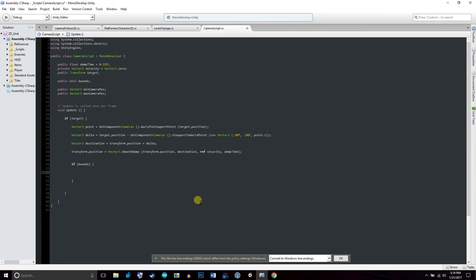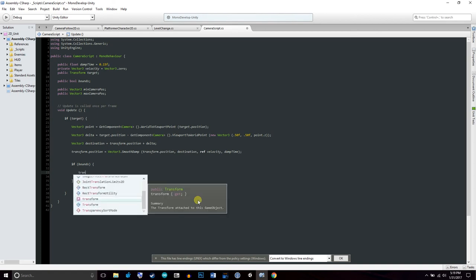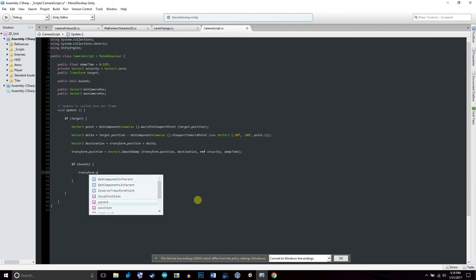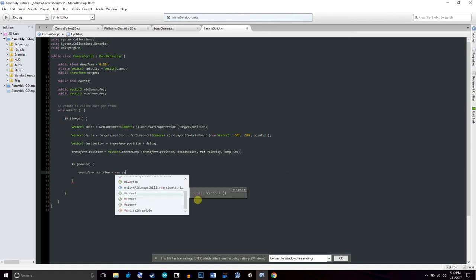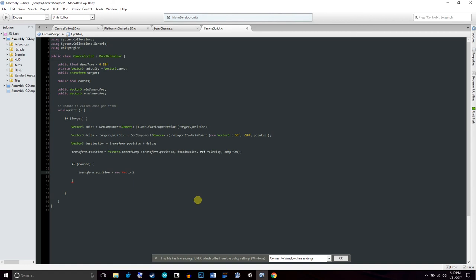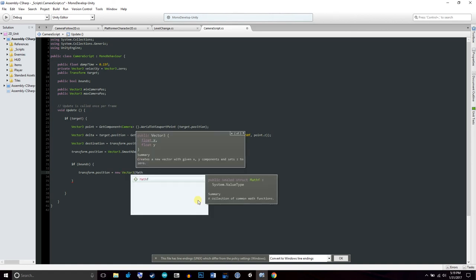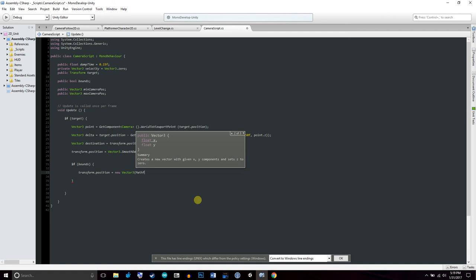So we're just going to be setting up a minimum and a maximum for the x-axis, the y-axis, and the z-axis. That's all we're going to do. So it will be transform dot position equals new vector 3. And the function that's going to allow us to do this kind of clamping between a minimum and a maximum is actually called mathf.clamp.